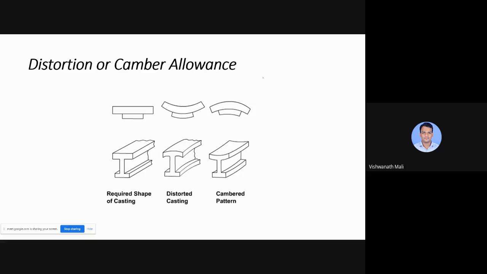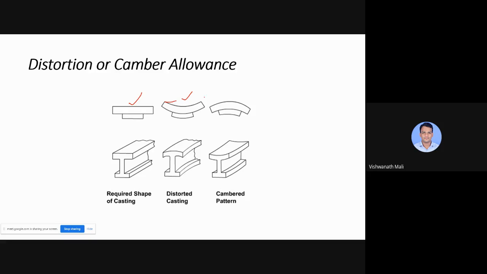Then the last allowance is the distortion or camber allowance. This is not required for every product. This depends on the size of your part, right? But you find that after manufacturing or after casting, there is a distortion in the casting.